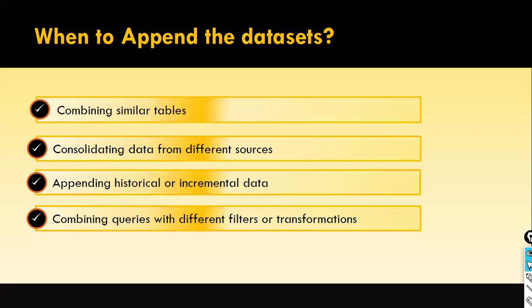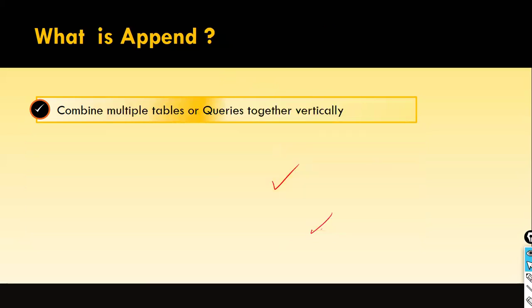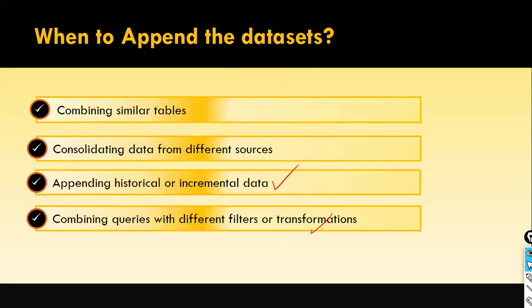These are the scenarios when we append the historical data or incremental data and so on. So we will be appending the historical or incremental data, combining queries with different filters or transformations. These are the scenarios when we will be appending the data. First of all, what is appending the data? Appending data is combining multiple tables, consolidating.